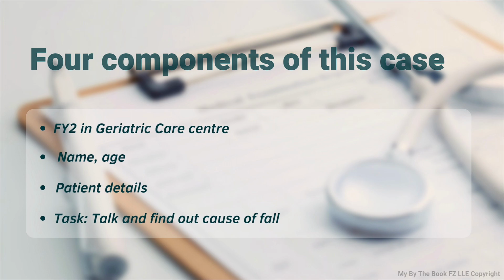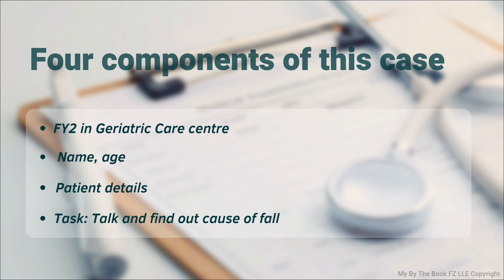Now the third thing that they talk about is the patient. He had a fall in the morning and his blood reports are still awaited, and they have just given you the findings of his blood pressure. On lying down it is 134/82 and on standing it is 117/80. So this is the third component of information about the patient that you have. And the last component is your task: please talk to this patient and find out the cause of his fall. So your task is to talk and to find out the cause of this fall.